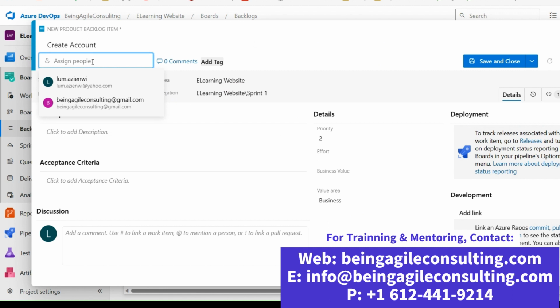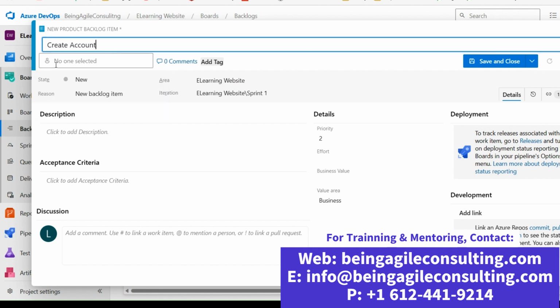then once you enter the title, you see this little person here, is where you enter whoever will be working on this user story. Again, if you are doing it as a team, this is where you select the person that will be working on this user story. But usually when we are creating work items, it's hardly ever during planning. Most of the time it is before planning, so it's advisable to leave this empty because you are not sure who will be working on this item.